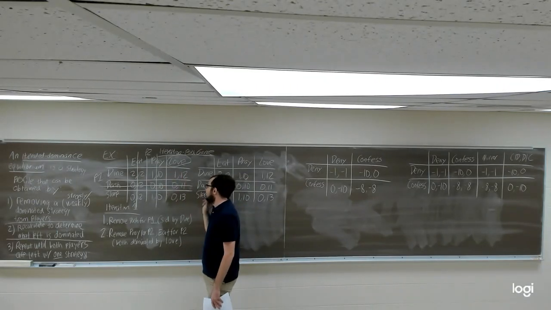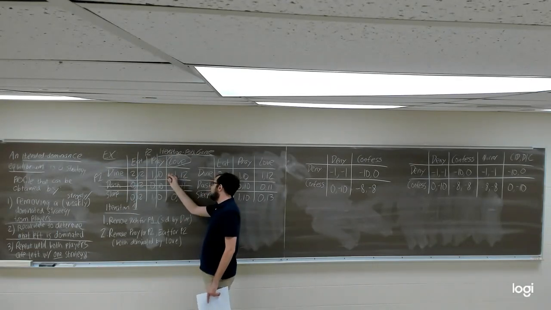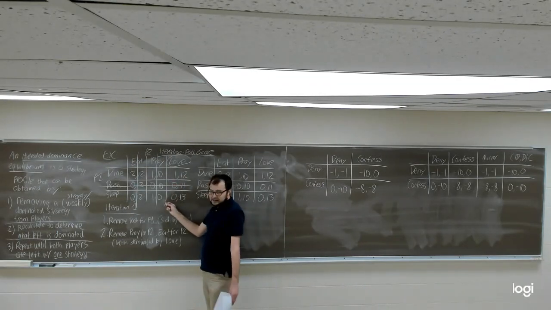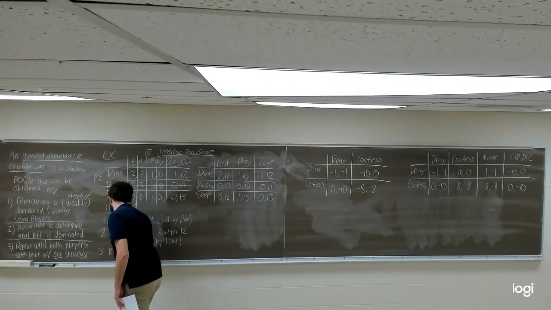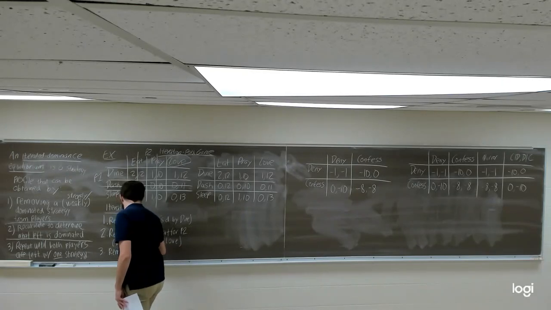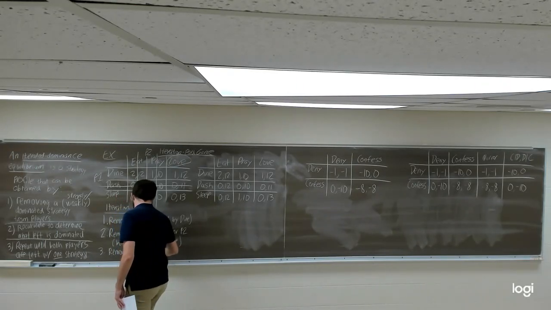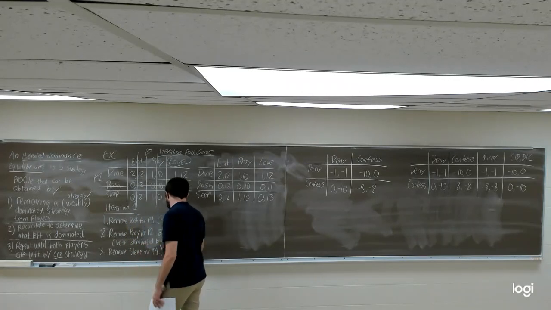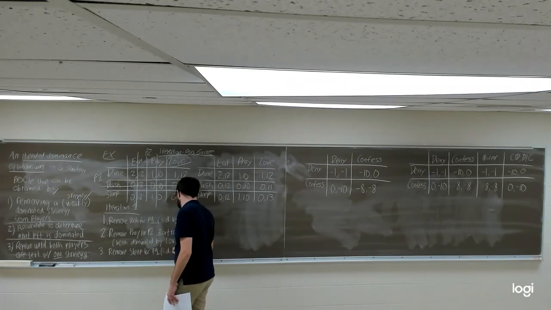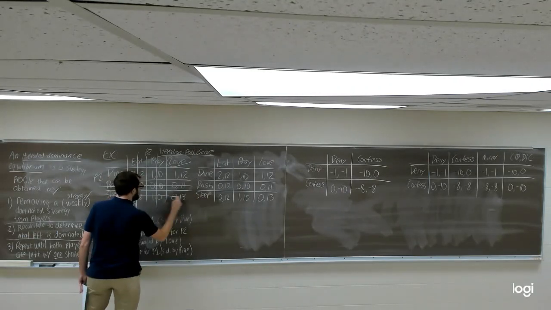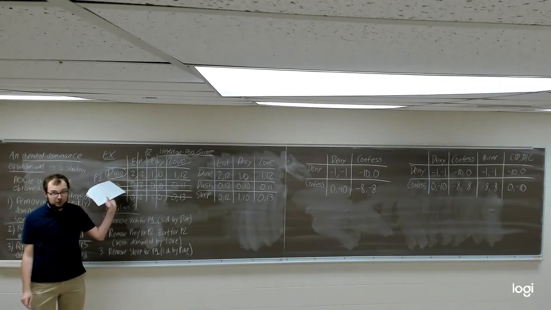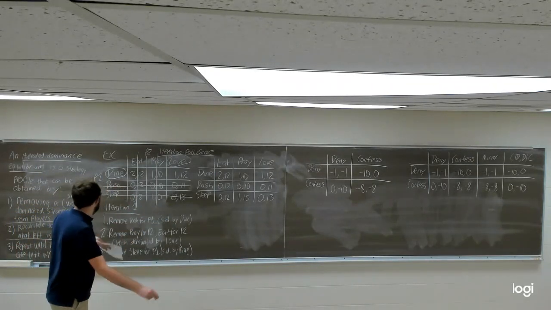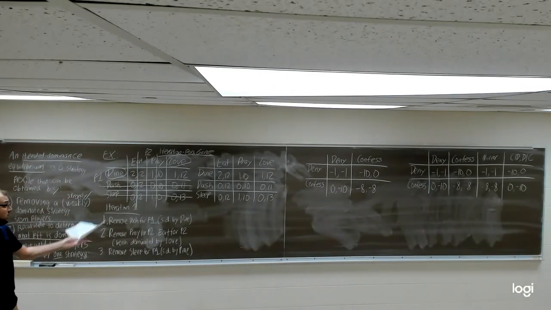Because out of what's left for player 1, if they dine, they're going to get 1. If they sleep, they're going to get 0. So we're going to remove sleep for player 1, because now it is strongly dominated by dine. And once we do that, if you notice, we only have a single strategy left for player 1 and for player 2. That being player 1 chooses dine, player 2 chooses love.